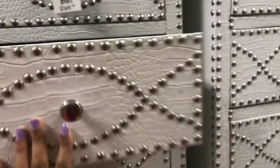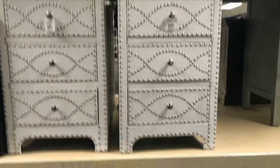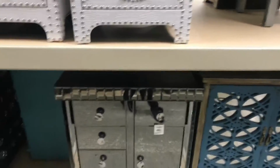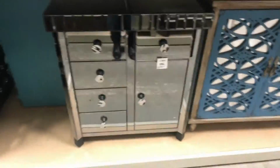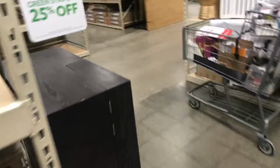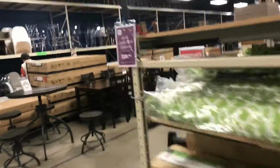This reminds me of my uncle's house back in the day. I like it, I still do, but it reminds me of like back in the day. Not too far back in the day, but still back in the day. The thing with these glass things, I don't think I'll ever buy one without a warranty. My dressers in my room are all mirror glass, but I do have a 5-year warranty on it that I paid a nice little hefty price for, just because they always crack and it's not really a good look when they're cracked. So, yeah, I don't think I would buy one. I probably won't even buy any more of it because they just crack so much.